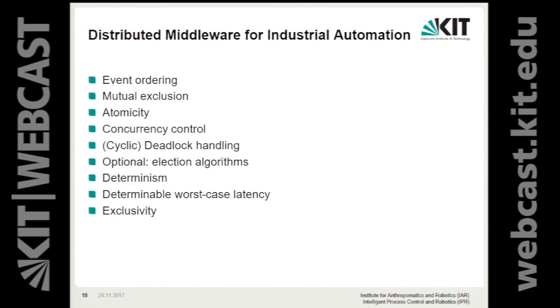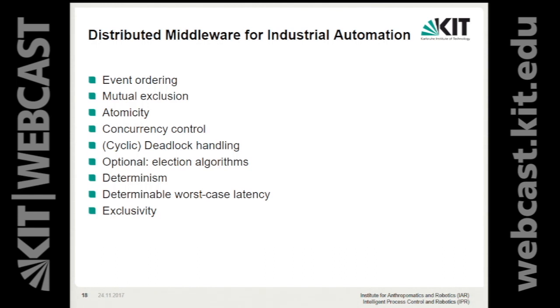Then some other things, a few of which I mentioned already. Event ordering: if messages are sent in a certain order, we want to make sure that the messages are received in the very same order. We talked about mutual exclusion, and atomicity, meaning that you want to have some operations that are atomic. So if you call an atomic function, you can assume that while calling this function, the CPU will not be taken away from you. It's guaranteed that during the execution of that function call, you will keep the CPU no matter what. Then concurrency control. I think I'm going to add that for the week after next to talk a little bit more about it, because that's an important aspect.